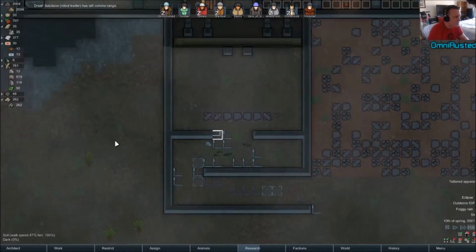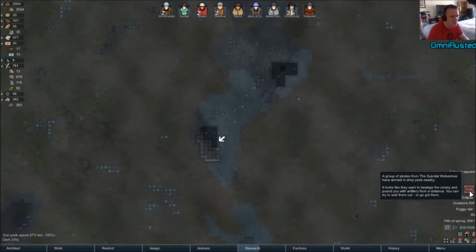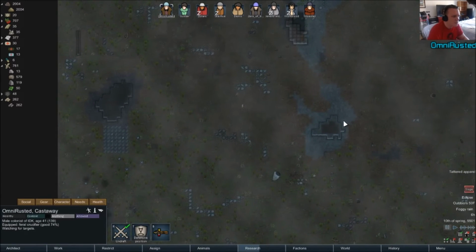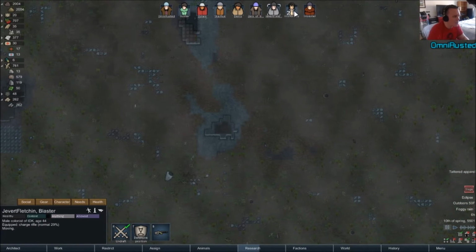To get rid of these weapons. Oh shit. Well, we need to get a whole bunch of people out here to take care of this. This is a problem. Luckily, we got a lot of ranged going on. We do not have any mortars yet.